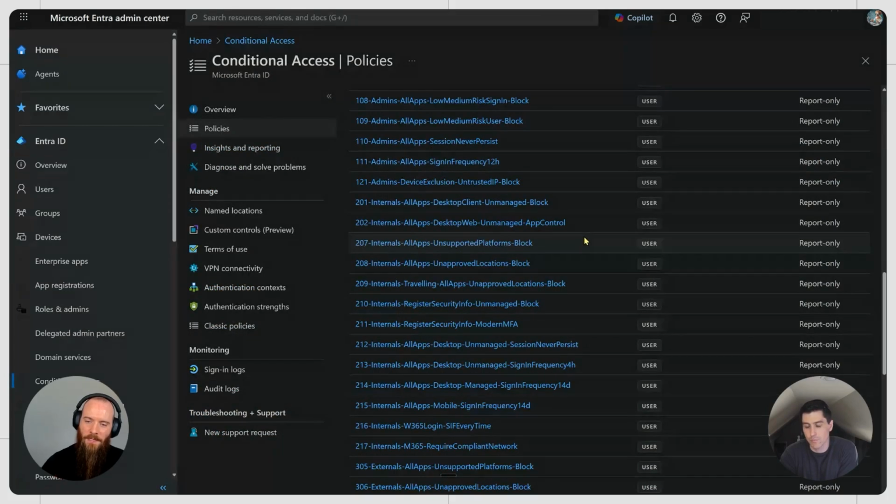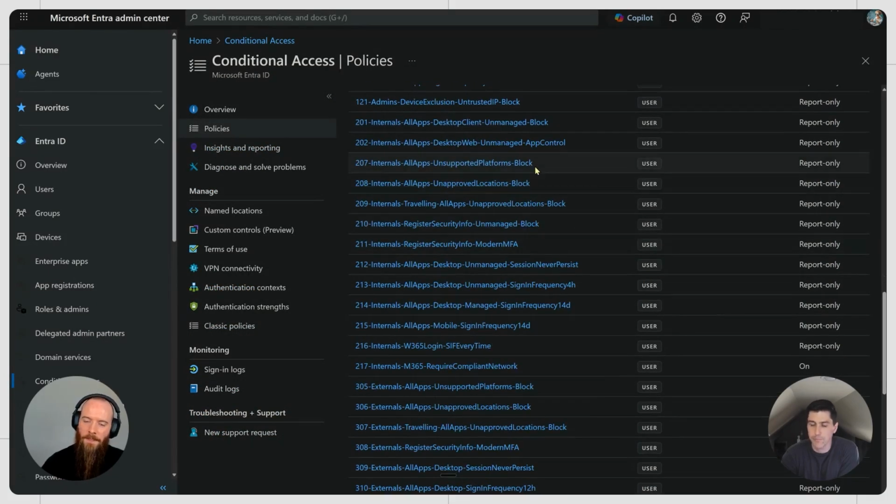Okay, so that covers the desktop scenario, and we've got more stuff here for internals, like block unsupported platforms and locations. And again, just to clarify, in comparison to our admin ones, that's because we are likely going to need to allow different platforms for our internal full-time employees than we would for our admins, right? Great point. And by splitting into those separate personas, we've got that granularity. That makes a lot of sense. So for example, for my admins, everyone gets the same standard privileged access workstation. But for my end users, this guy could have a Mac, this guy could have a Linux device, this other one could have 100 different types of Windows devices. It allows that flexibility. And in the last video, we covered location blocking and all the kind of cool stuff you can do around there.